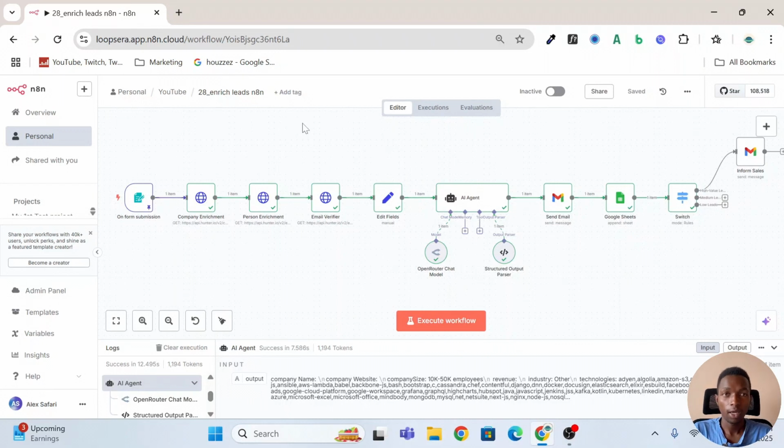Here's the thing. Every day, leads are filling out your forms, but you're only getting the bare minimum information. You have no idea if John from Tech Corp is worth your time or if he's just a junior intern with zero buying power. So your sales team wastes hours researching each lead manually, looking them up on LinkedIn, checking company websites, trying to figure out if they're actually qualified. And by the time you reach out, your competitor already closed the deal.